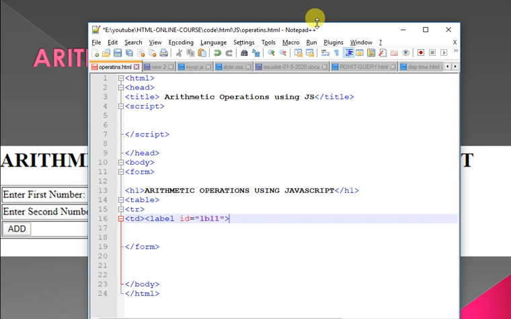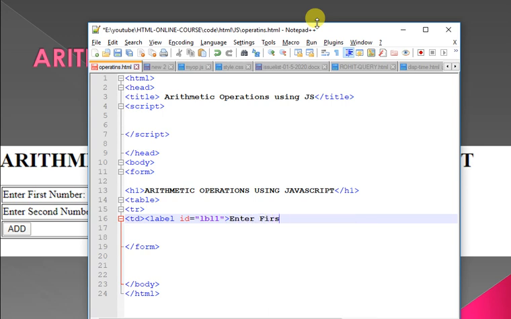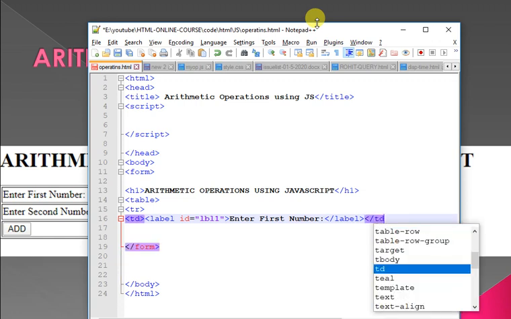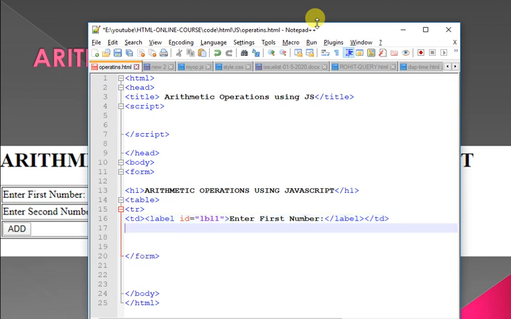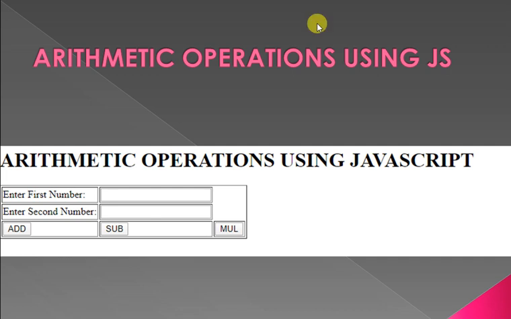Label id, and my label is enter first number, and after that close the label section. And after that I need to close the td, and again open the td, and I need to define the text box.